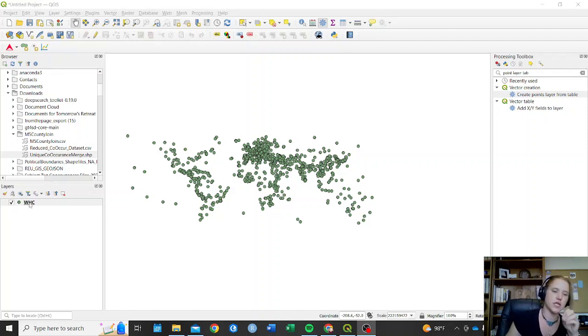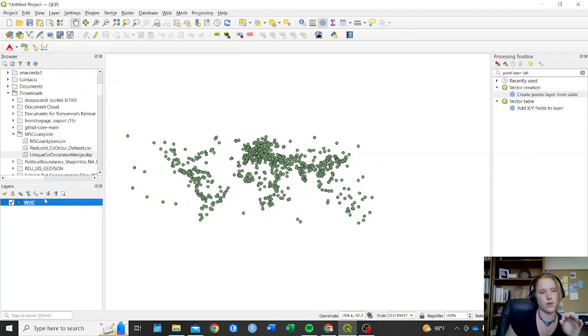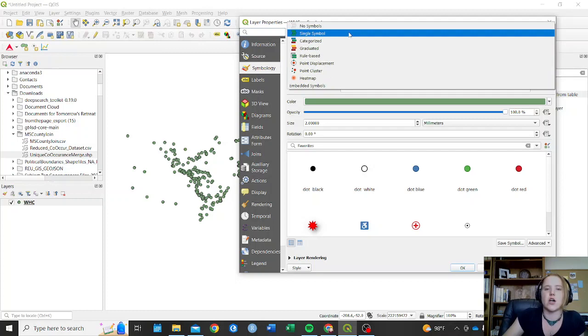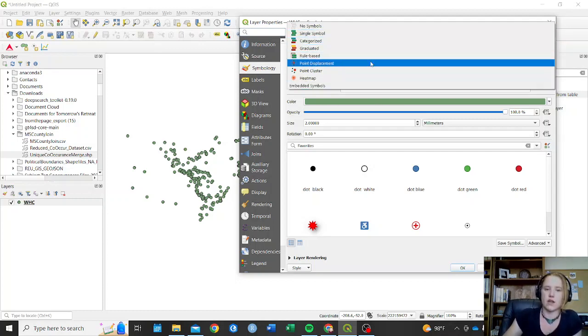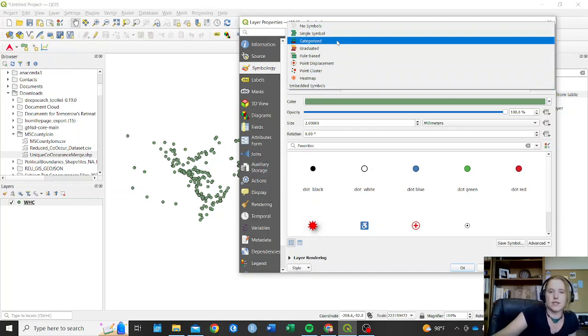So to do this, one of the things you can do is right-click on it and go to your properties. It's going to come up with the last one that you had open. Most people are going to start in information. I was last in symbology, so that's where it brought me. So you go to the symbology layer, this third one right there. And then you can click on this top bar and you can see that there are a variety of things that you can have. So the first one we're going to take a look at is categorized.